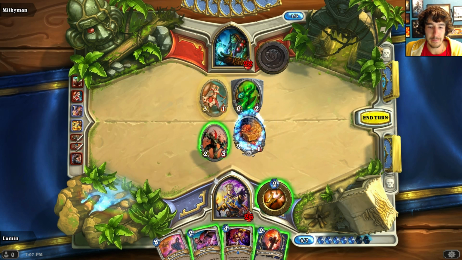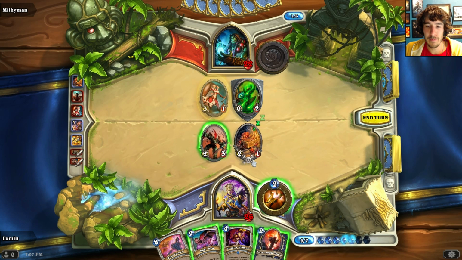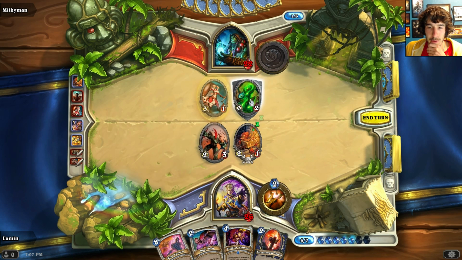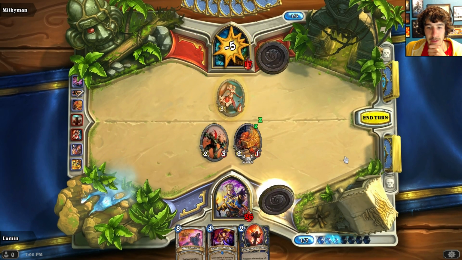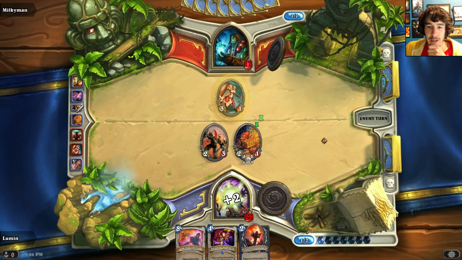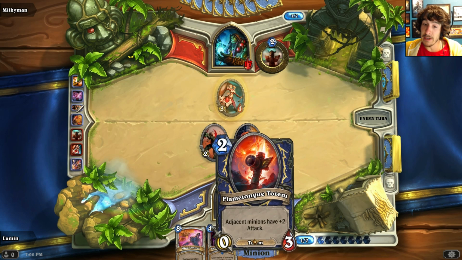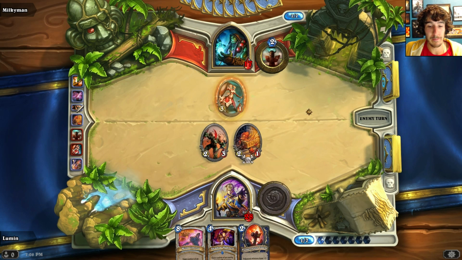So I might just go with that for now and heal up, along with playing Mind Blast. No need to overextend here. And if he does in fact leave these two intact, then, and only then, will I use the Flame Tongue Totem. And he's not.